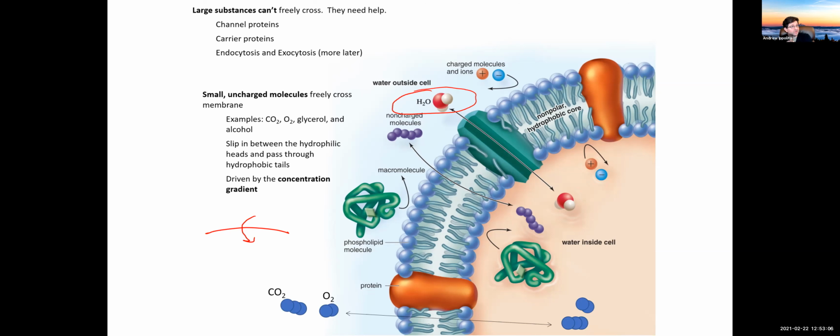So the question is, though, some cells do very quickly let water come in and out. And it turns out there's a whole secret class of protein we discovered back in the 2000s called the aquaporins. Aqua, water, porins, pores, like pores in your skin. The aquaporins. And so that's why in this picture here, you see this green molecule that the water is going across? That's an aquaporin. It is a water channel. It is specific to water. And this is what allows a lot of osmotic regulation, okay, which we'll learn about in this chapter too, osmosis.